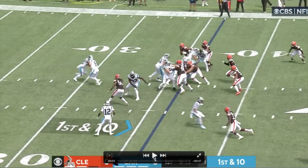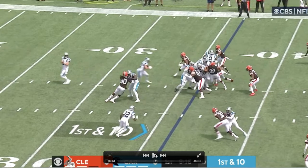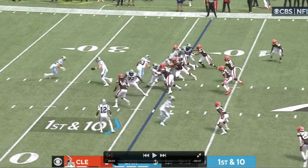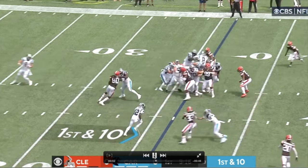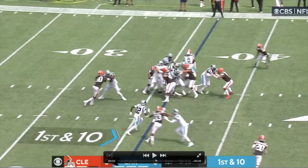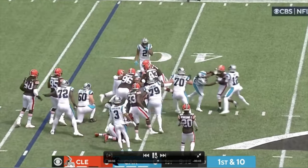I've coached children who do this right here. Looking back at things that might have been. So not only does Ian not block Myles Garrett, he doesn't help with the next guy. He doesn't help with the next guy. Very, very late into the play, after Christian's past him, he realizes, oh, I should probably try to pretend like I'm doing something here.